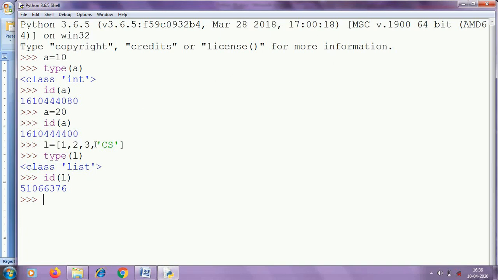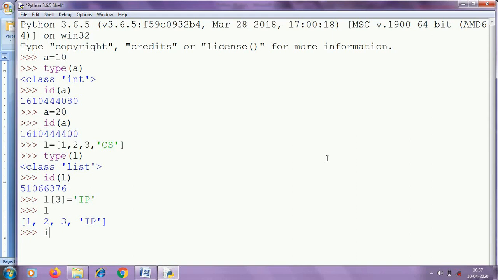Now if I want to change a value, then I need the index value for that element, and the index value is 3. The index value of this element is 0, of this element is 1, for this 2, and for this 3. So I have to write L square bracket 3 equal to the new value, for example IP. If I write L, then this will be the output, and you can clearly see the change.